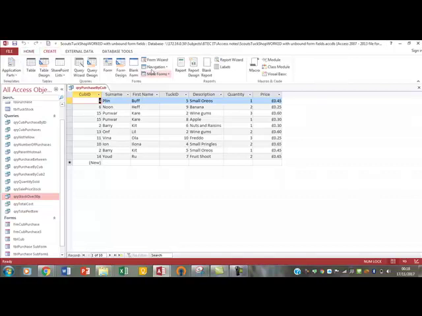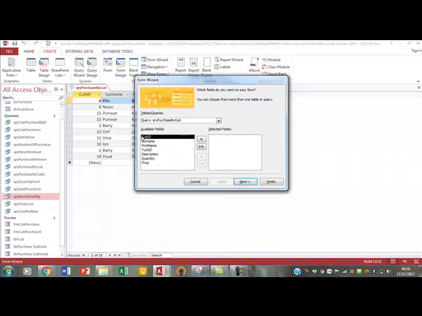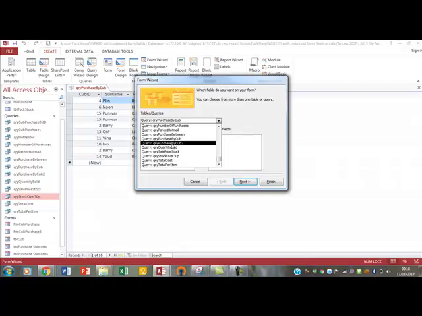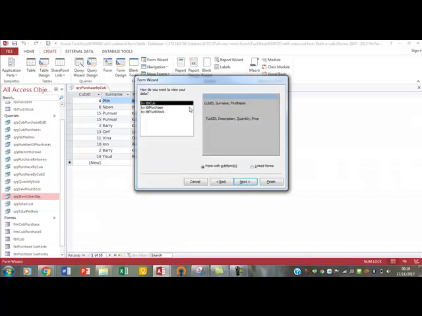So to create forms, as you know, we use the form wizard. So form wizard, and we're going to add all the fields from that query that we just created, which was purchased by cub. So add all the fields, and it's automatically worked out that we're going to have a form and a subform, and I do want it to have the cub as the main form and the purchases they made as the subform. So let's go to next.